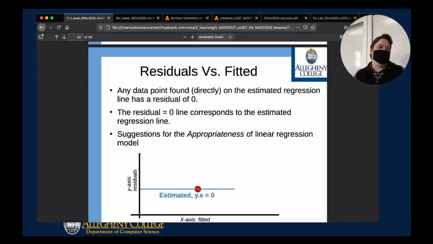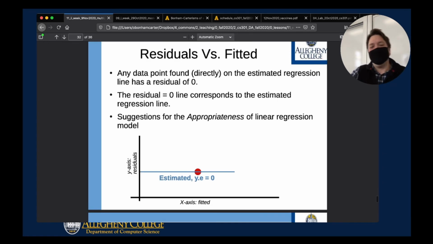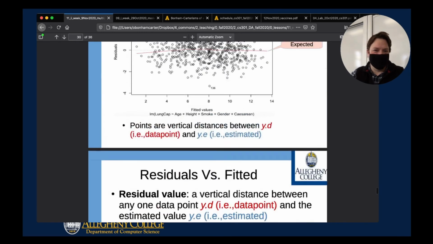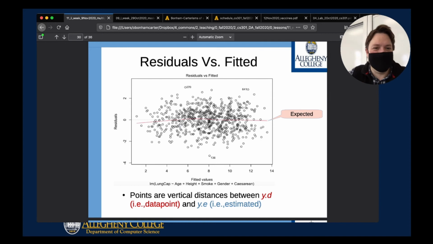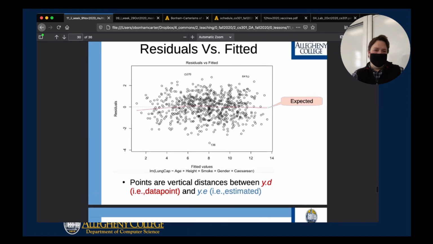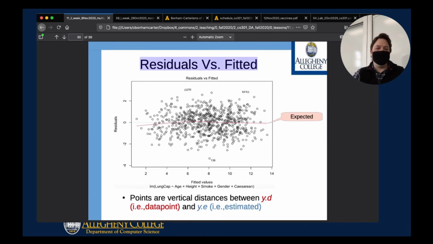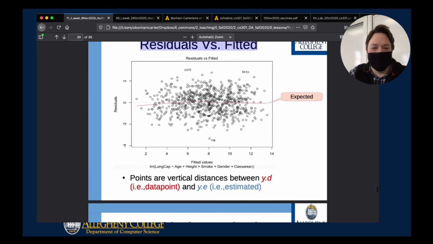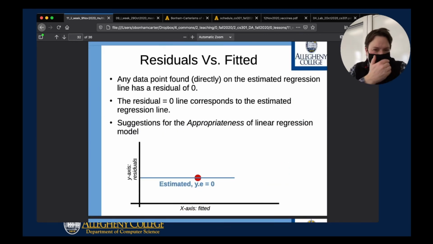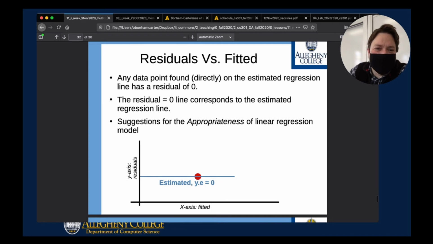There's much to say about this, and I don't mean to get carried away. I wanted to move on to some other things here, but there are many, many things, and I do encourage you, if you're interested, to spend some time looking up these residual versus fitted plots. There's much written about them, and there are people who just work with these. That's all they do. You have a model, you build it, and then you hand this residual versus fitted plot to one of your people in your lab, and this is all they work with. And then they determine whether or not your model is any good from this information alone. So it does take some time.